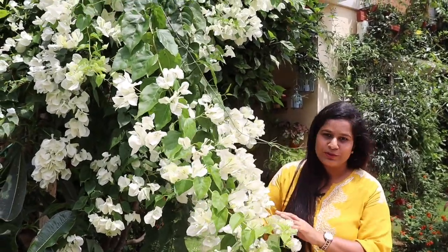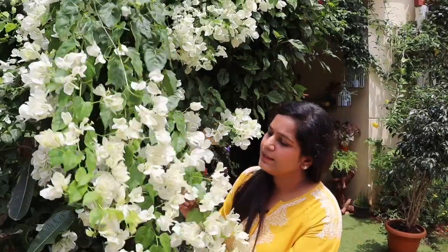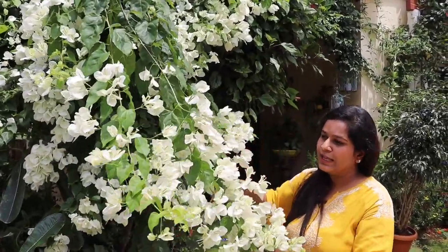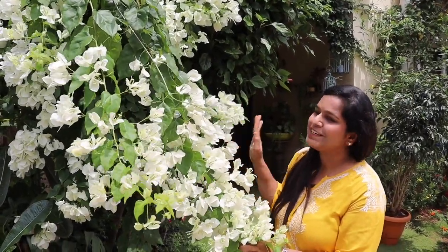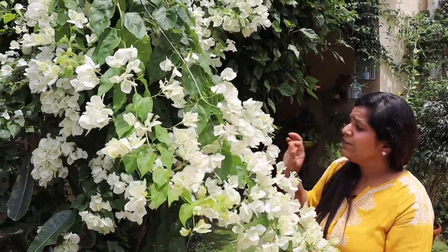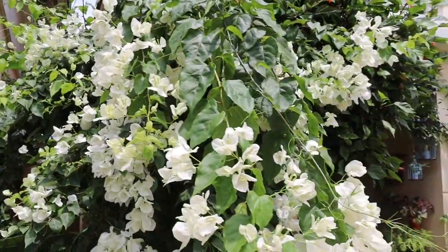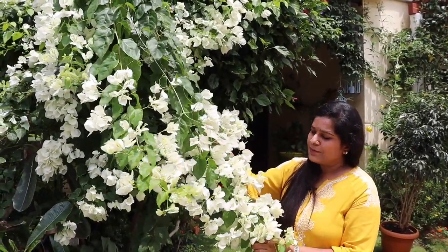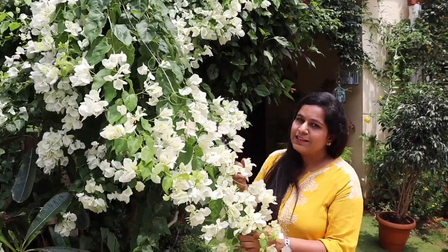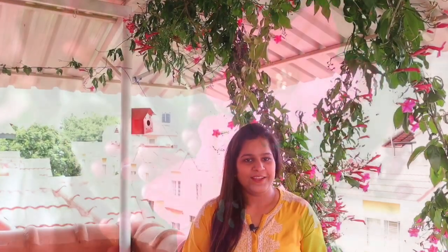They bloom in bunches and are very easy to grow from stem cuttings — I would recommend growing them from cuttings during monsoon. You can maintain them as a bush: just keep pruning the plant, keep cutting its branches and the plant will look more dense. Water it less and it will produce lots of flowers. So far I have never seen any pest attack on this plant — very easy to grow, even for beginners in gardening. This plant loves full sunlight for flowering; in partial shade they will produce green foliage but not flowers. A variety also comes with variegated yellow and green textured leaves — absolutely stunning for your front yard or backyard.